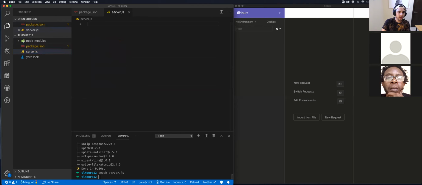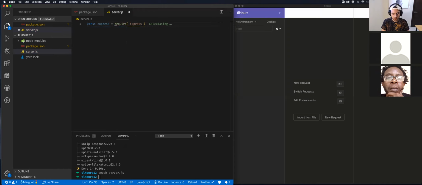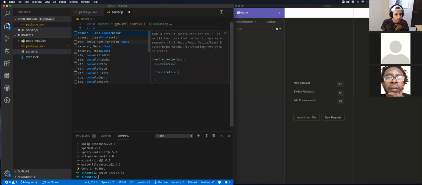And now we can just get started and do a quick setup of Express to test if it's working. So right here in the server.js, we're first going to import Express. And then we have to create a server. So we have to do const express equals require express.